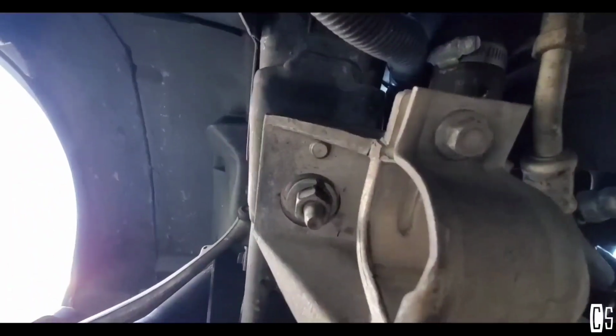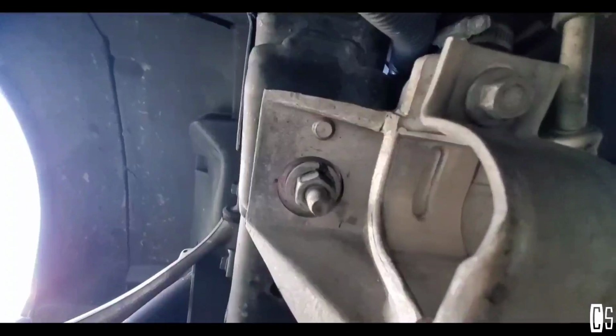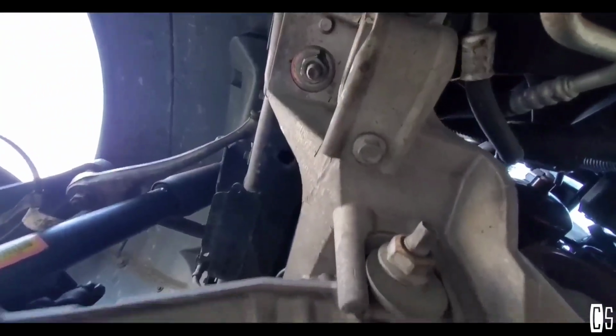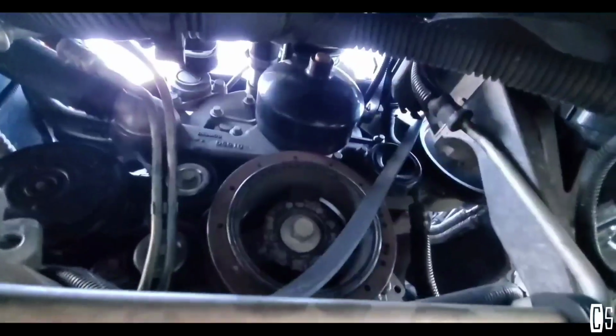And then after that, I started removing the cross member. We're gonna have to unbolt all the bolts all the way down, so it's just to move the cross member.